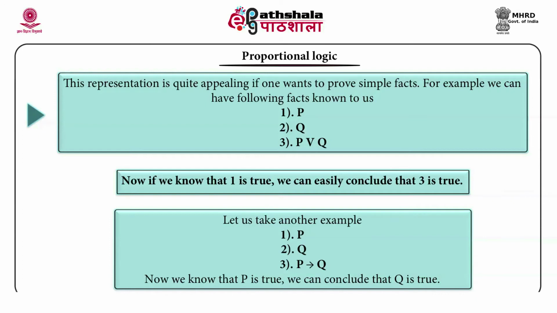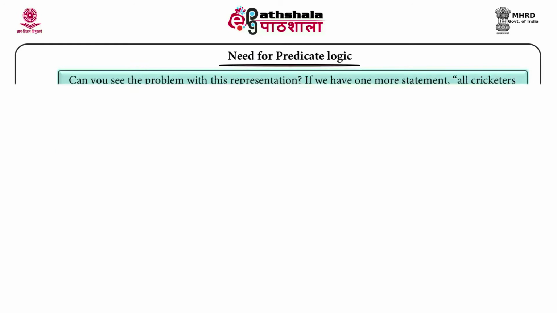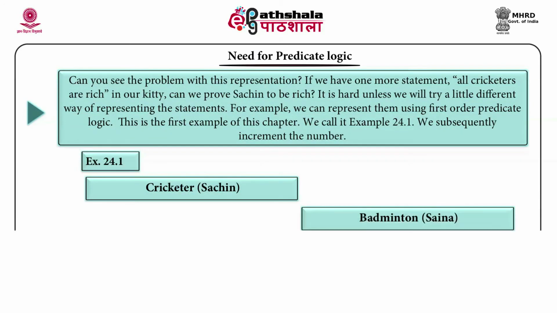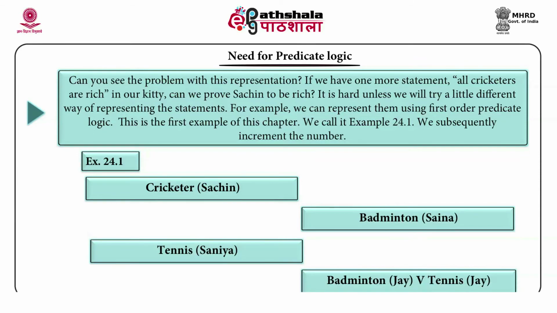Now, these are the 2 simplest ways of inferring in propositional logic, but then there is a problem. Propositional logic is a very elementary form of representing knowledge, and that is the problem. The problem is how you relate to relations. For example, if you say that Sachin is a cricketer and cricketers are very rich, you would like to prove Sachin is rich. How do you do that? It is impossible using propositional logic, but you can look at the example shown on the screen.